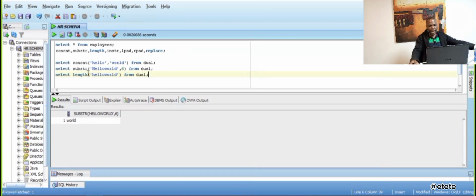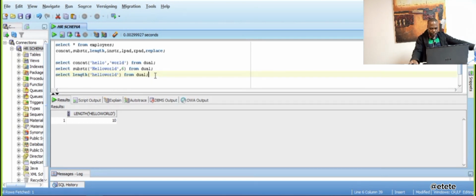So what I'm saying is: count how many characters are in this hello world. I supply this hello world to length, and I say count it for me. It's going to return a number. When I run it, you see, it's telling me that I have 10. If I count 1, 2, 3, 4, 5, 6, 7, 8, 9, 10. Can you see that? So I have a function that does that count, and that is length.